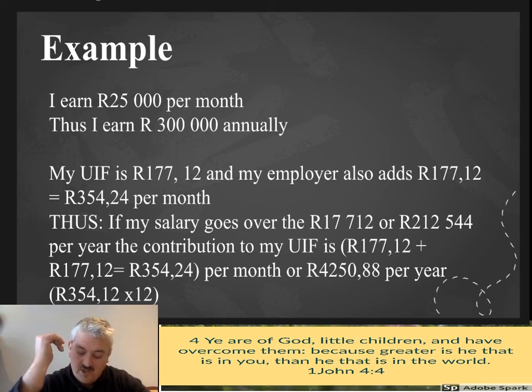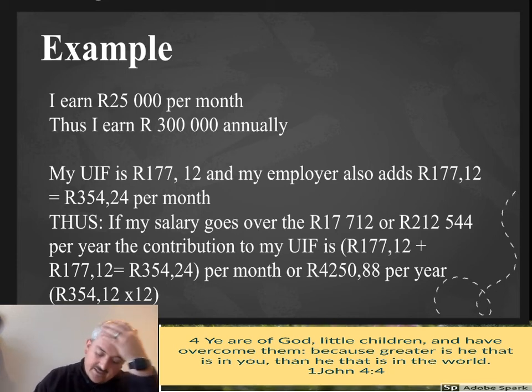So let's quickly look at exercise number 2. Okay, so exercise number 2 in your book on page 189. Let's just quickly do the first one together, and then I'm going to leave you, and you can do the next and I'll give you the rest of the homework as well. So the first one, we said that calculate Nazir's monthly UIF contribution if his gross annual salary is 130,000.